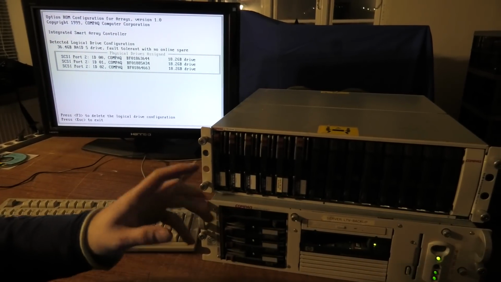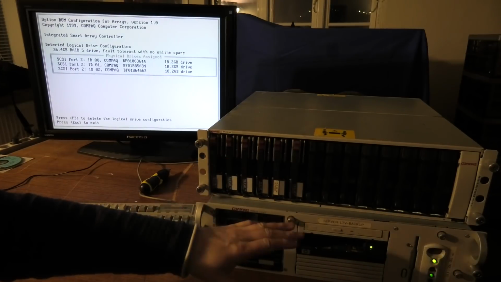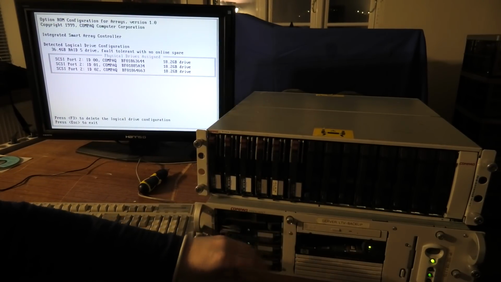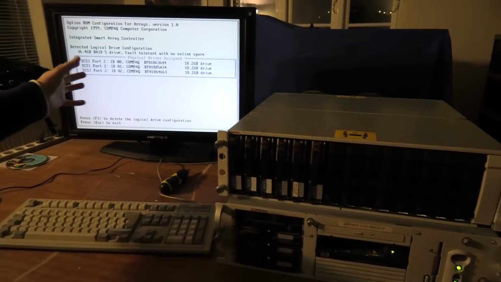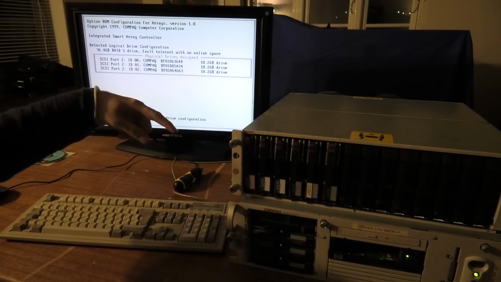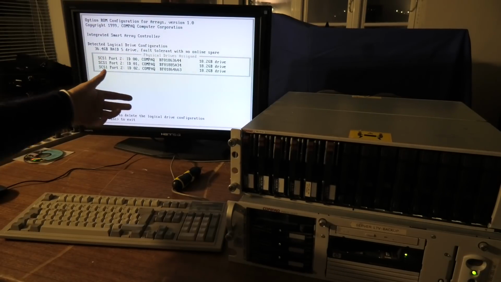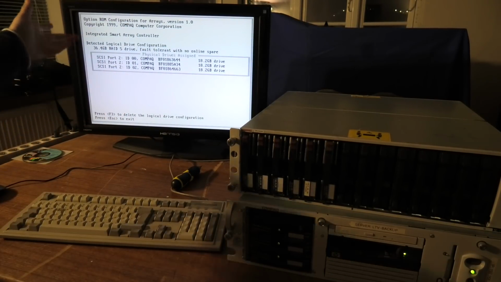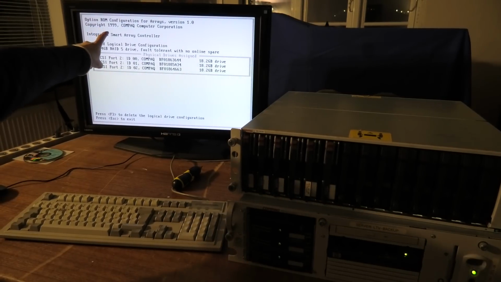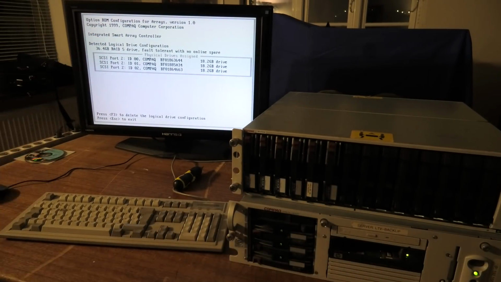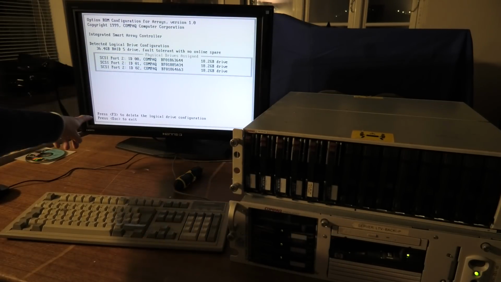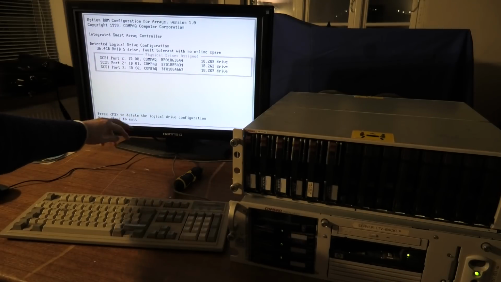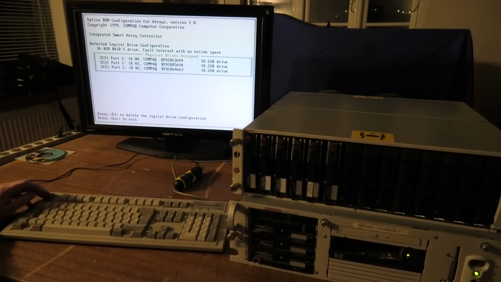Okay, I've run into one more glitch here. The new SCSI controller that I put in the server, well, it wants to be the primary one. It wants to be the one booting, and I'm trying to figure that out. I actually got into the built-in one. Very shortly on the boot up, you can press F10 and you can see some information. It's from 1999. It's rather old, and it's running RAID 5 on these three drives, which is kind of cool. I can only delete that or I can exit.